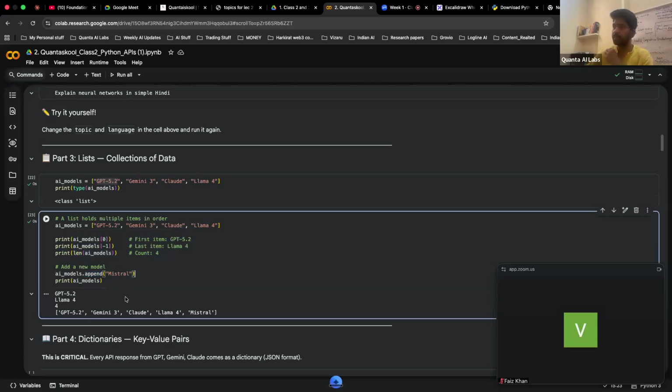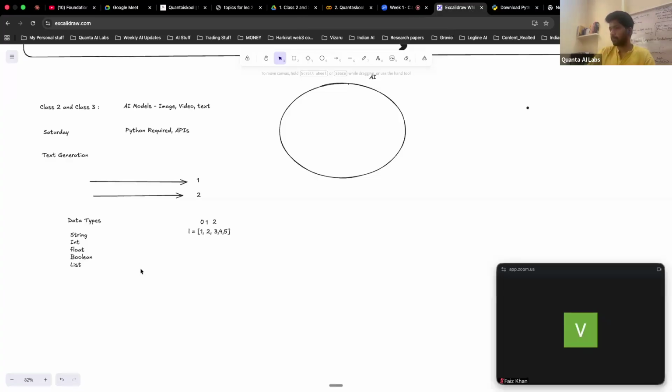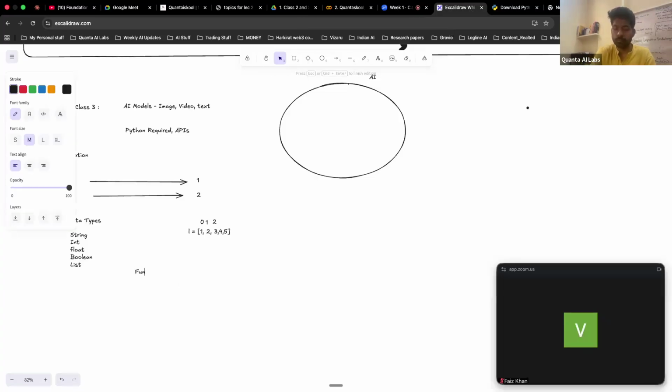So if you see, there are two things in Python. One we call functions, second we call methods. So in a list, if I want to append, there is a method. Append is a method.